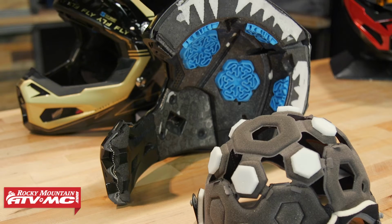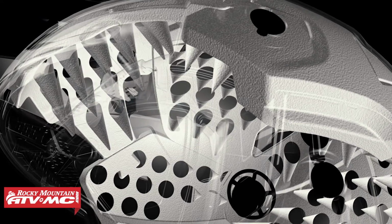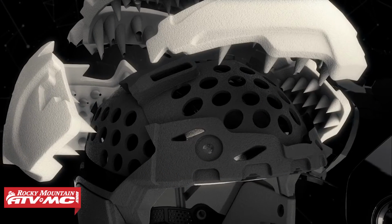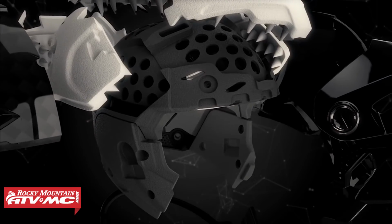Underneath that, you've got their ConeHead EPS liner, which just like the name says, the EPS looks like a cone shape, and there's 6 critical areas. It's a dual density EPS, and what they've done is that in critical areas like on the side of the head right here, you can actually kind of see these raised portions right here. So you have those on the side, one on the top, and then in the back here, they've added additional EPS to those critical areas where you're more likely to have an impact to give you the most energy absorption as possible. And what's cool about that ConeHead EPS, it has a progressive impact absorption. So it's going to help being multi-density. It's going to help for your low and your high-speed impacts.